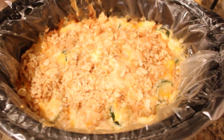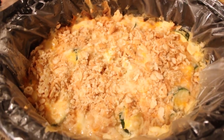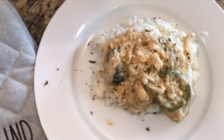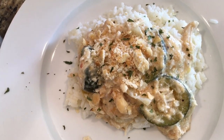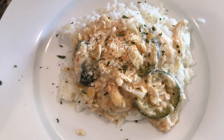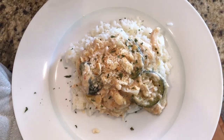This recipe is truly one of my favorites. I like to shred up some of the bigger pieces of chicken and serve this over rice, but you can also serve it over egg noodles or mashed potatoes. This makes a lot, so you can easily feed a crowd, and you will also have some really great leftovers.